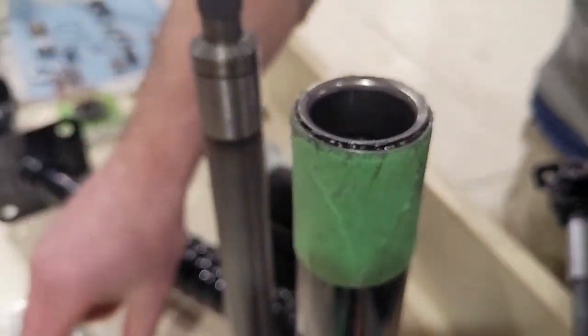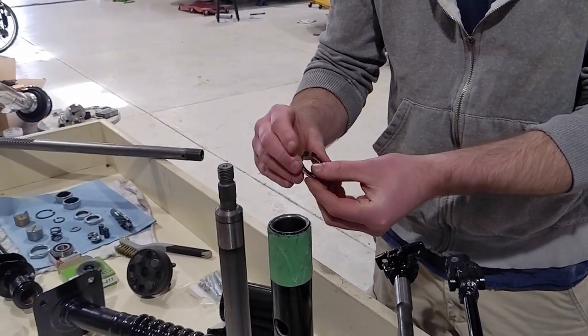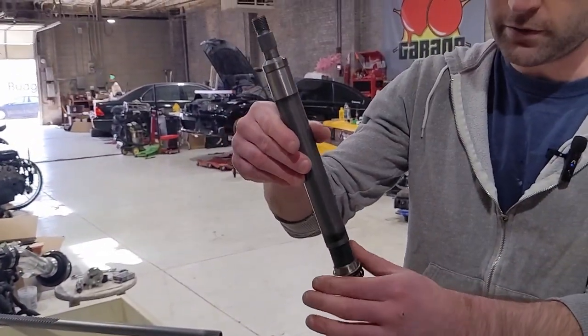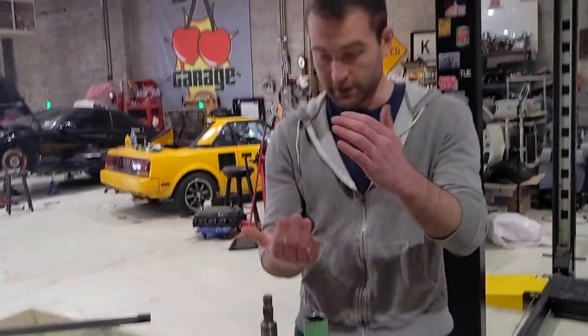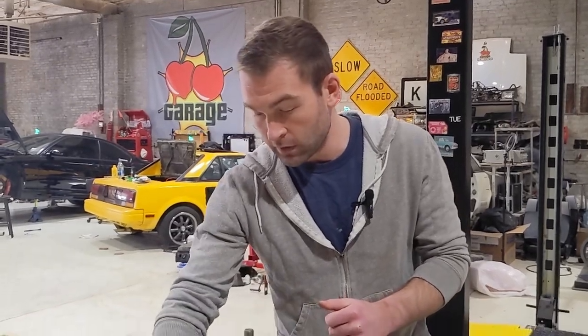We've got the C-clips and thrust washer that hold this in there. Again, it is spring loaded, so when you go to reinstall this, or when you take these C-clips off to remove it, you want some pressure pushing up on it or else you're going to really struggle to get that out. But yes, we will install this. We will show a video of us installing it.